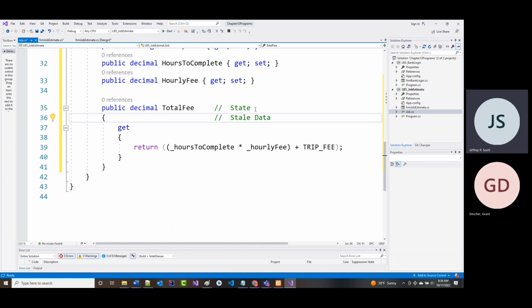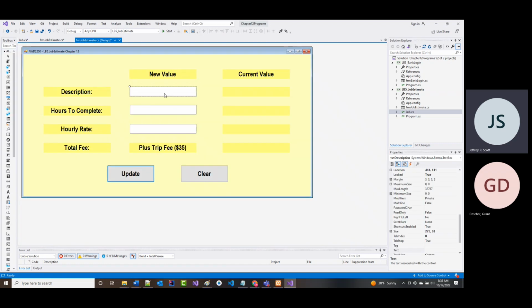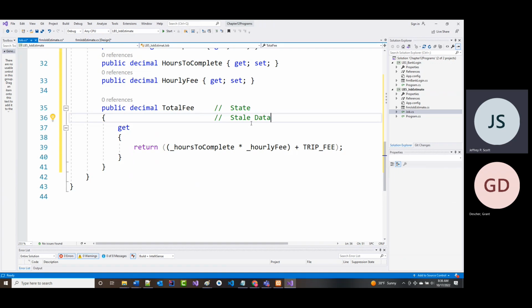However, if we were working with a database, then rather than populating that information ourselves, we'd be grabbing it from a database, possibly modifying it, and then clicking update and sending it back again to a database. So we always want to make sure that the object is in a consistent state, that it has data that makes sense, that it has data of the right type, and that any validation that has to be in there is done. In other words, we don't want any junk to find its way in there. All right, so that's state.